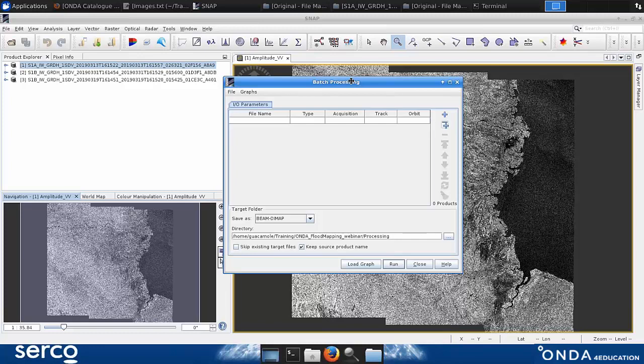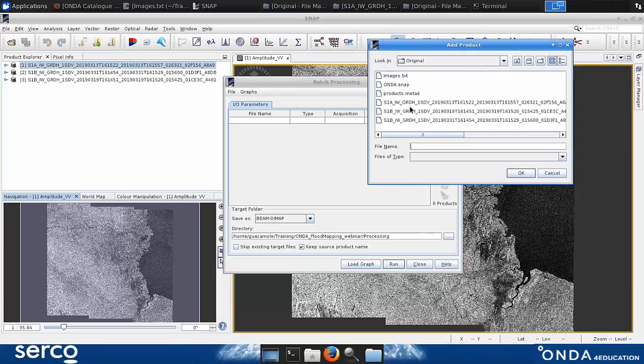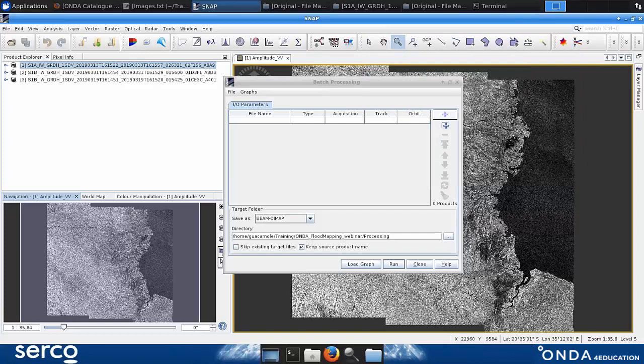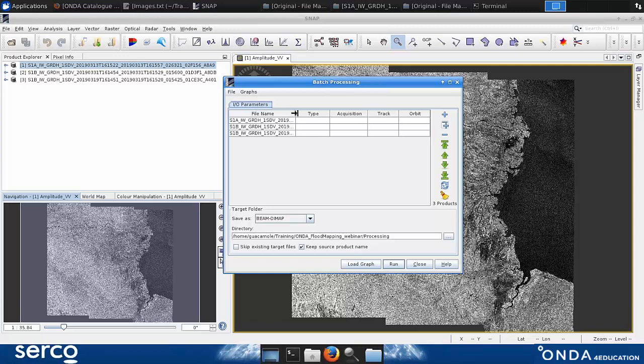And you can do so very easily by clicking on the plus button and then navigating to the folder where you have the products. Or if you have them open in Snap, you can click on this other icon here, and this will automatically upload all the images that are open in Snap into the batch processing tool. So you see, those are my images. And I can also refresh the metadata by clicking on the refresh button. And then this will give you just information about the type, acquisition, etc.